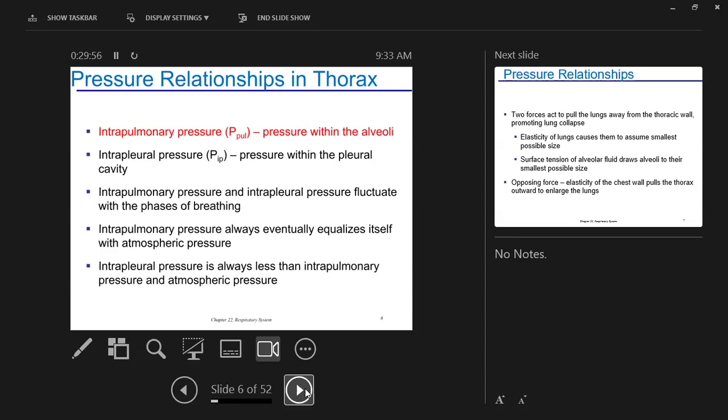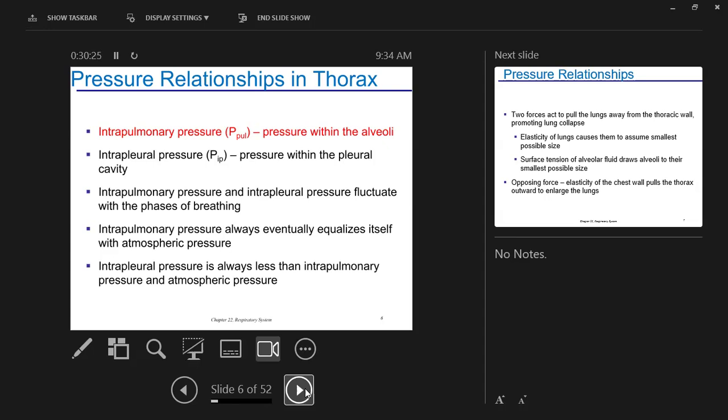Just like any other serous membrane, like the pericardial cavity, where we have the visceral and parietal pericardium, we have the visceral and parietal peritoneum. So here with the lung, we have the parietal pleura and the visceral pleura. And there's a certain amount of pressure pushing against the lung in the pleural cavity.